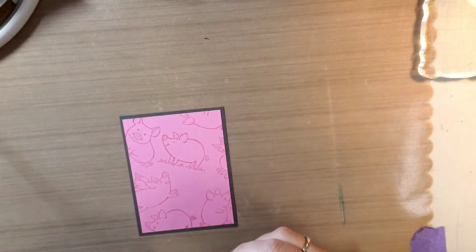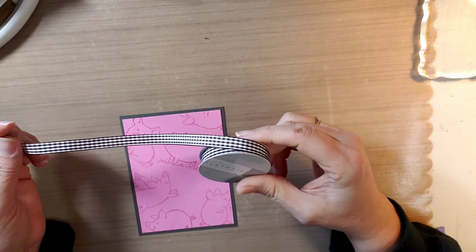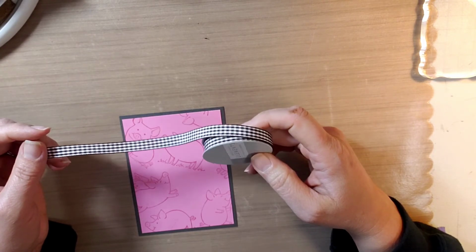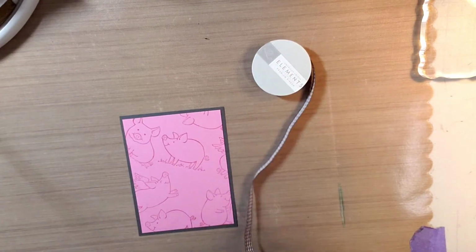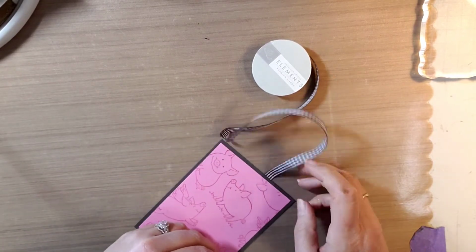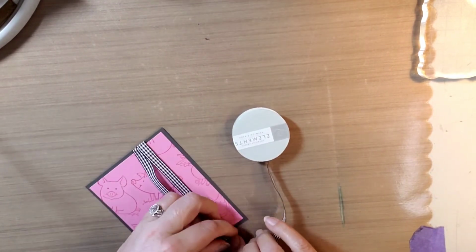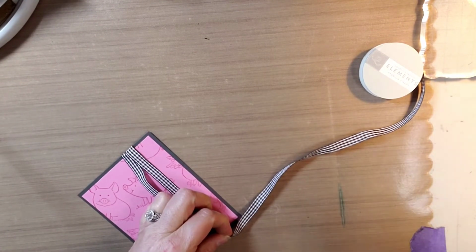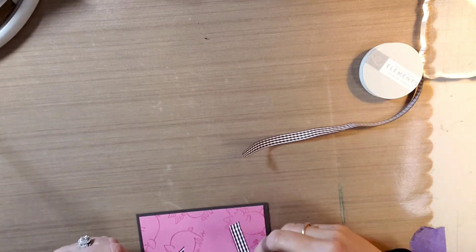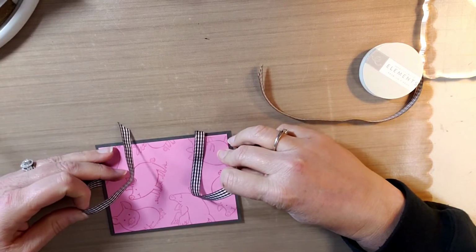Ta-da! And then I've got this brown ribbon. I think I got this at Michael's. There's no marking on it except All American Crafts Element Premium Ribbon. But I think it might have come in a set or something. I am not sure. But I'm just gonna wrap it around like this and give myself a little more of a tail so that I have enough to tie a bow. And I'm gonna tie a bow a little bit off center.